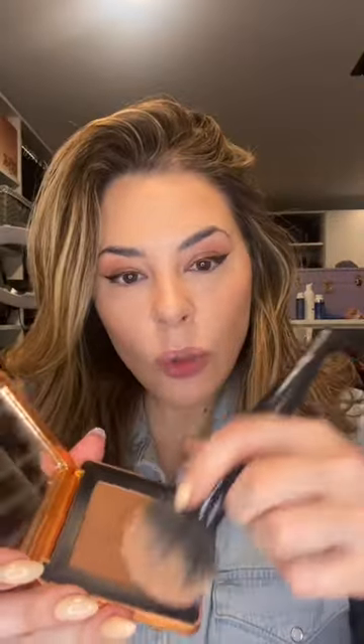Then I'm going back in real quick with some House Labs Powder Bronze in shade Six, just to warm up the situation and lock it in. I don't always do powder bronzer but this is the one I like if I do. This Westman Atelier highlighter is bomb — I just break it out when I need it because I don't want to waste it; it's expensive. Milani 10 out of 10, stay put. Then the House Labs Pomelo Peach — I freaking love this.